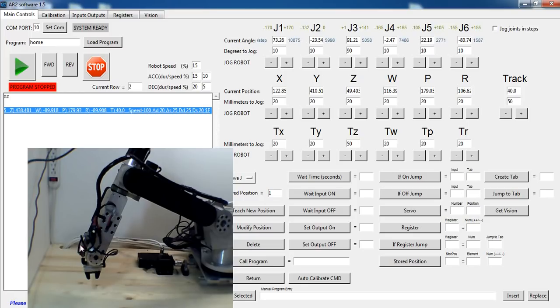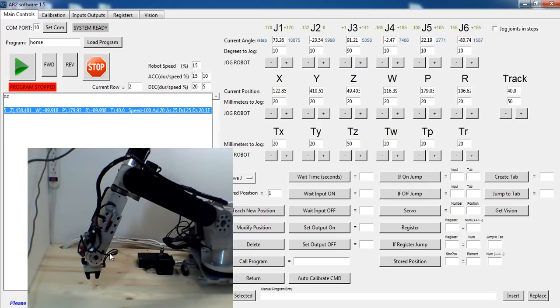But for the wrist, the math splits the robot up into two pieces. The wrist is 3 joints, and that's considered the spherical wrist, and they all center about the center of the wrist. And then the other 3 joints, joints 1, 2, and 3, determine the Cartesian point in space that the robot is in. So as far as the X, Y, Z position of the robot, that is all determined by joints 1, 2, and 3. The yaw, pitch, and roll is all determined by axis 4, 5, and 6 for this wrist orientation.